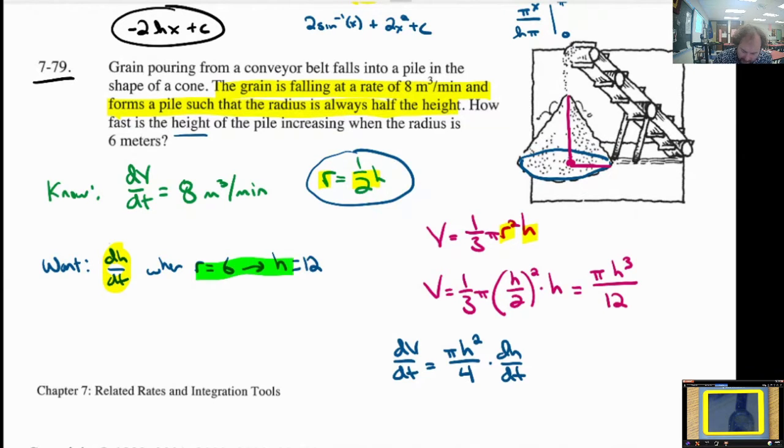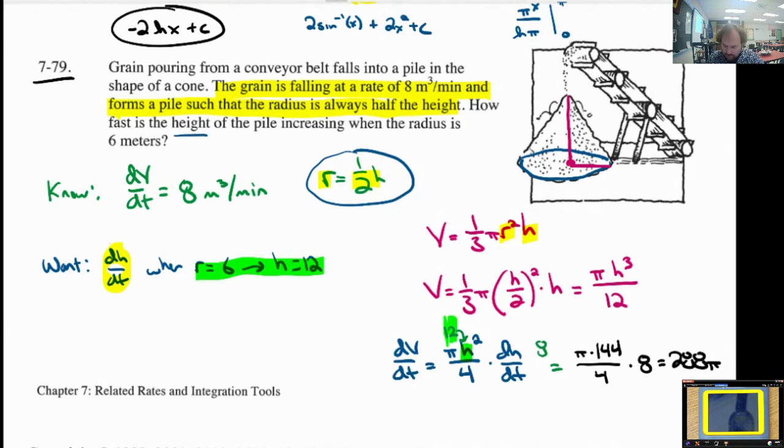I'm glad that we did this little math problem right there because r is not a part of the problem. So we're going to plug in 12 for h. We're going to plug in 8 for dh dt, and we're going to solve this problem. So we're going to have pi times 12 squared, or pi times 144 over 4 times 8. I'm trying to not use a calculator for this problem. I know that 8 divided by 4 is 2. I know that 2 times 144 is 288. So I believe this is going to shake all the way out to be 288 pi. And that's the answer that I'm going to circle.